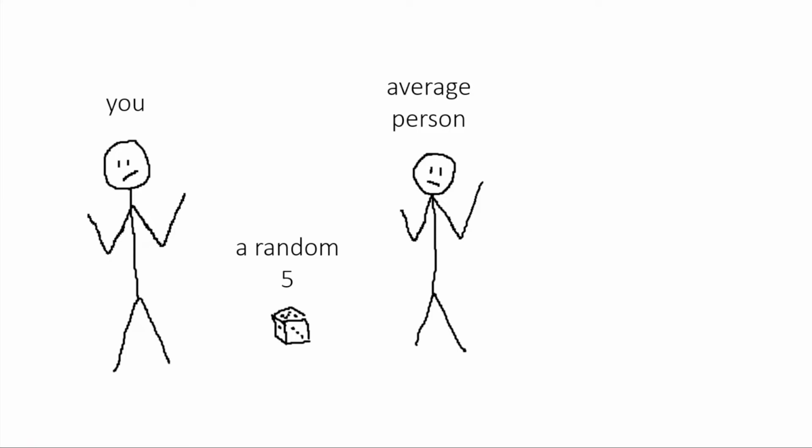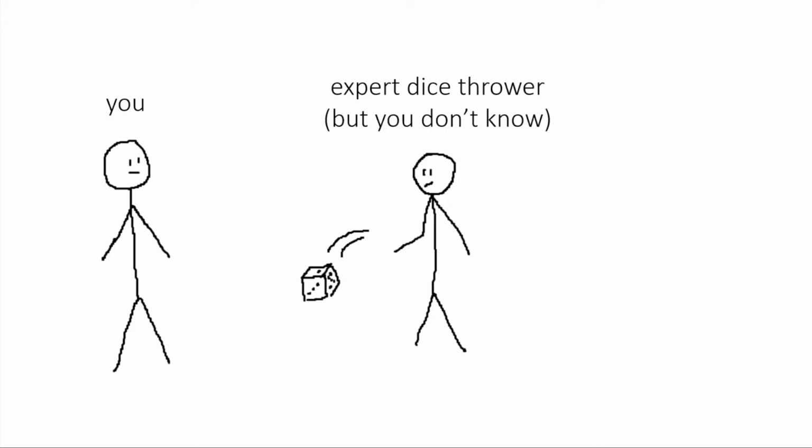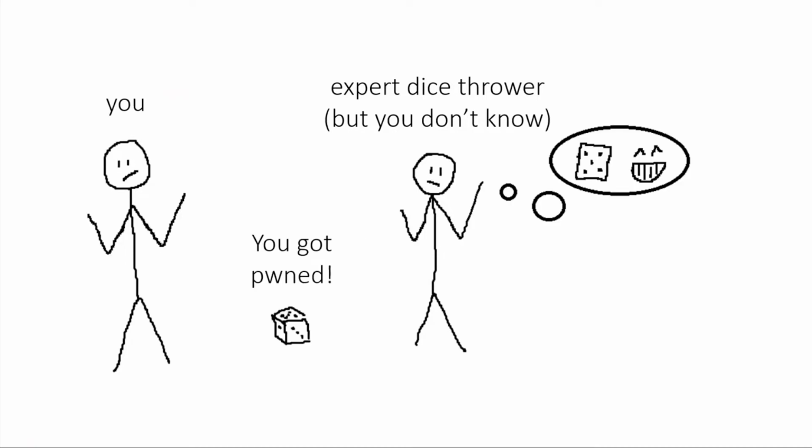Now let's consider this experiment again, but this time you're in front of an expert dice thrower. This guy is really good. He can exactly obtain whatever number he wants. In this case, you're not aware of it. So you play in this little experiment, and he tricks you because, for example, since the result is 5, he won, and you think it's a random result, but it's not.